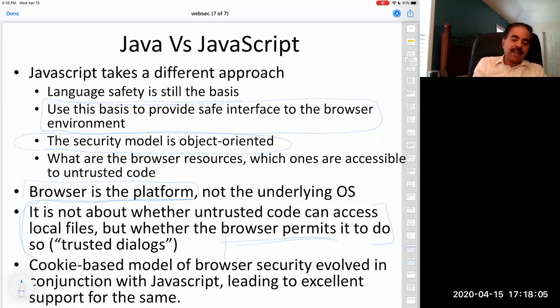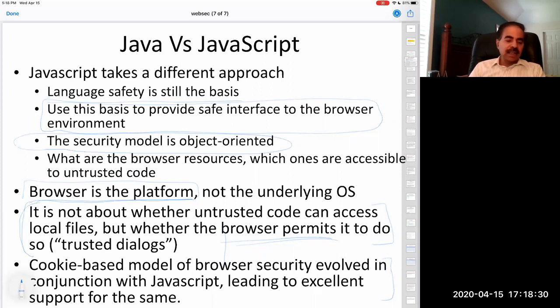Again, a lot of the development of the HTTP protocol and things like cookies and sessions evolved in conjunction with JavaScript, and JavaScript went through many quick revisions in order to keep up with all of these changes.